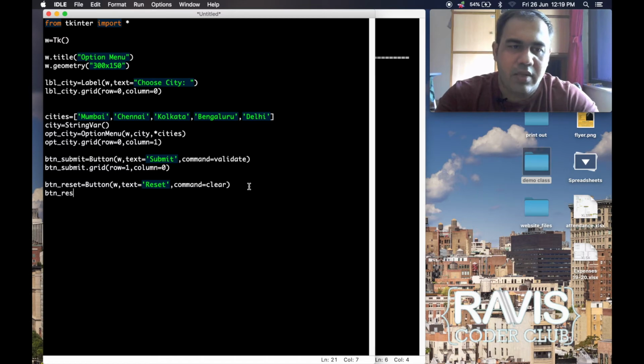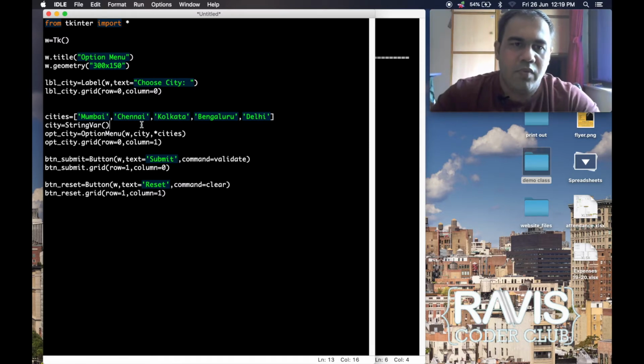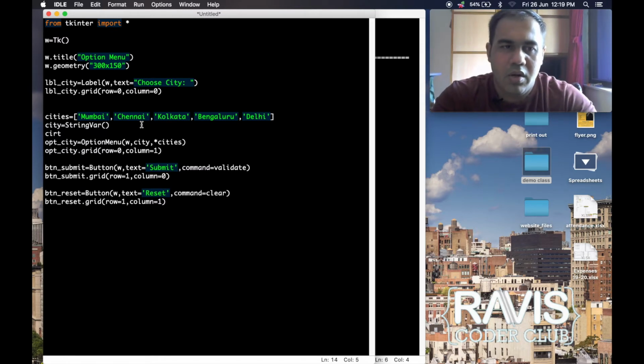Then btn_reset.grid row equals 1, column equals 1. That's it. Now there is one more thing. When the page loads, which city should be selected first? So we'll do that. city.set, and I'm going to have Kolkata.